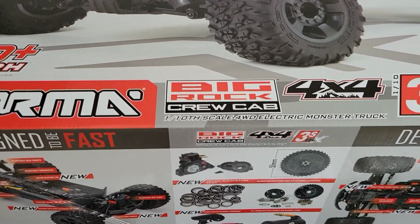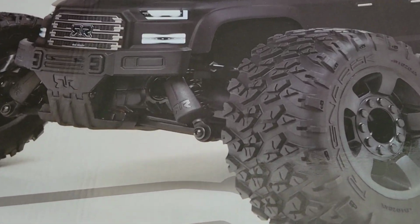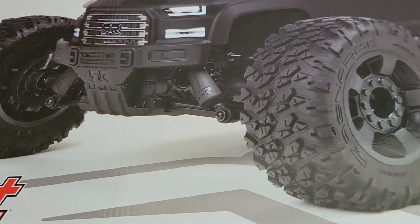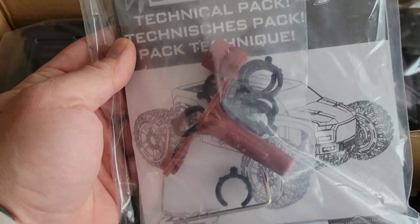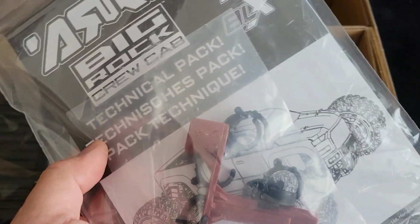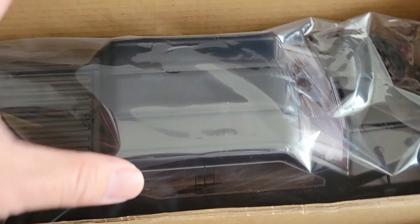Surprise, surprise, y'all. My latest pickup right here. You can't beat that deal, man. I always wanted one and didn't have one yet, and I always wanted to do this video. Oh yeah, that smell, baby. Look at this. It is the Arrma Big Rock Crew Cab 3S BLX.